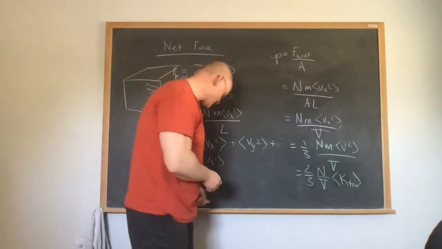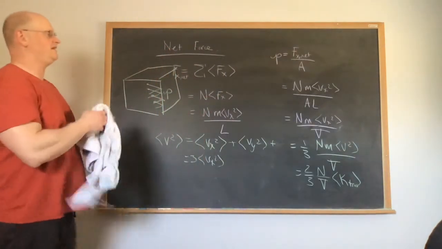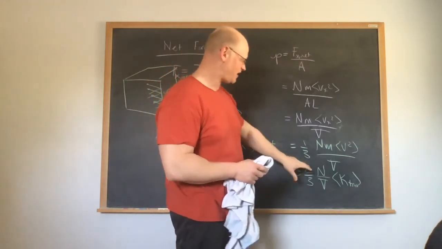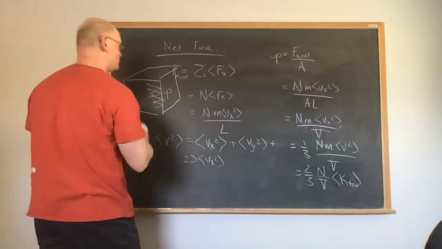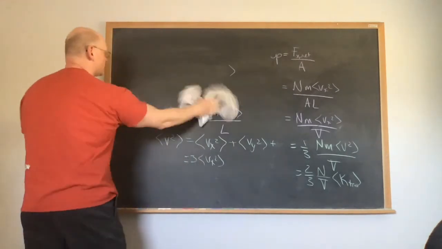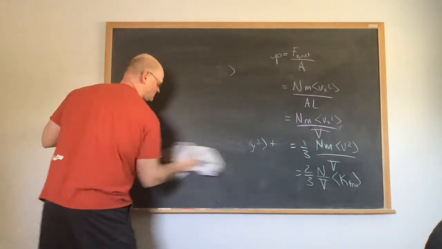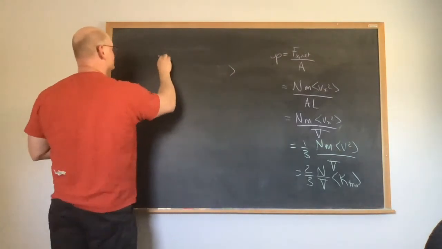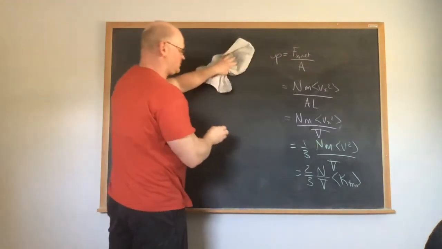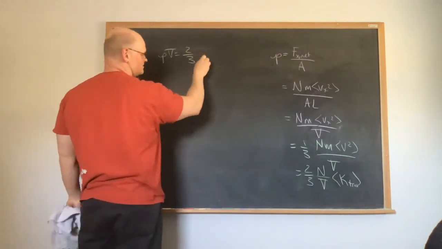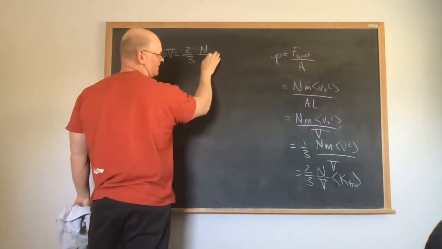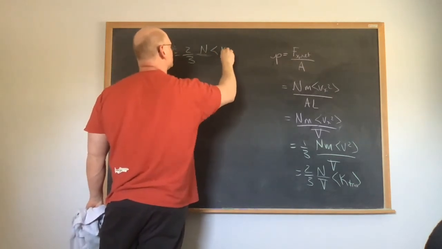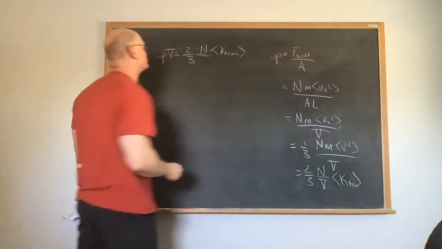Nice. So this is what this actually means. Now, again, this looks like the ideal gas law because now what it's saying is that the pressure times the volume is equal to the average kinetic energy. So let's write it in that form. So let's rewrite this. Now we can write this as the pressure times the volume is equal to 2/3 times the number times the average kinetic energy, or in this case, average translational kinetic energy.